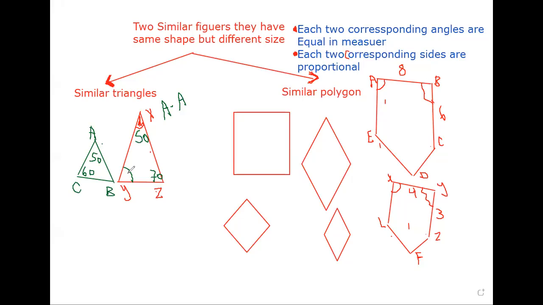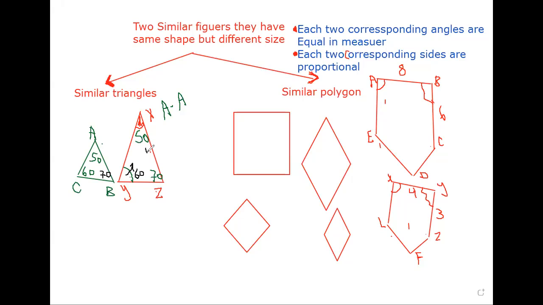Okay, very good, we have to find the measure of the third angle. I can't say now that they will be similar before you find the measure of the third angle. What is the sum of the measures of the angles inside any triangle? 180. So this is 50 and this is 70, then the third angle will be equal 60, right? And we will find the measure of the third angle here. It will be how many? 70. What do you note?